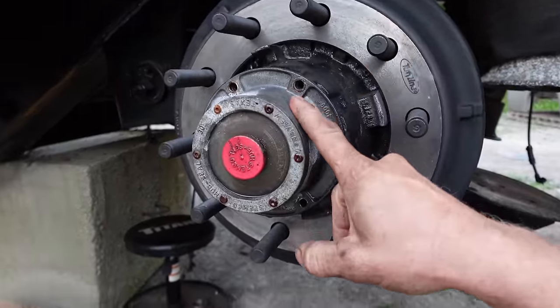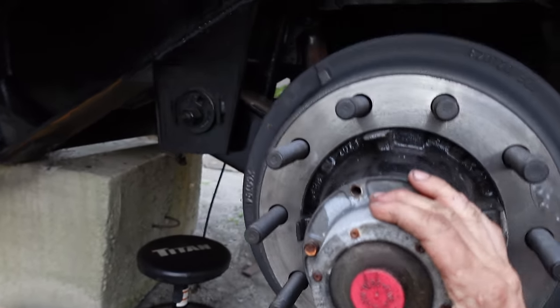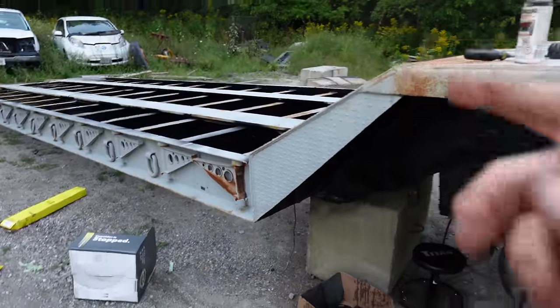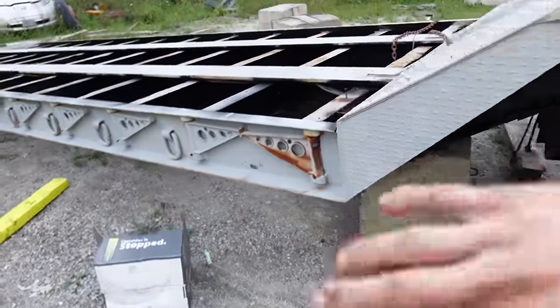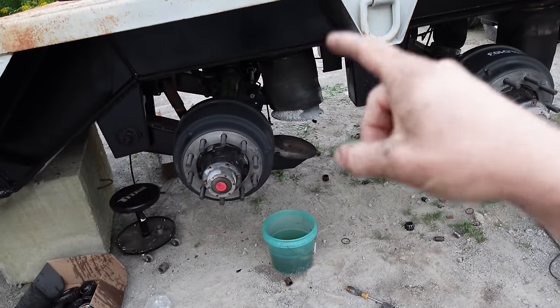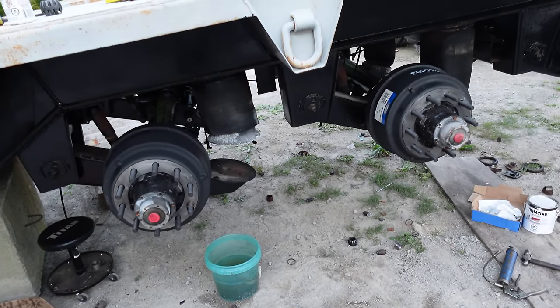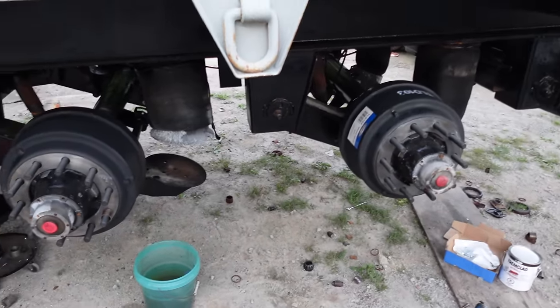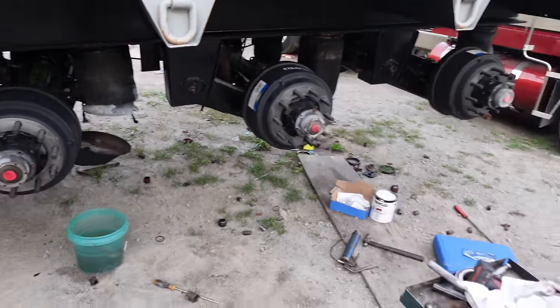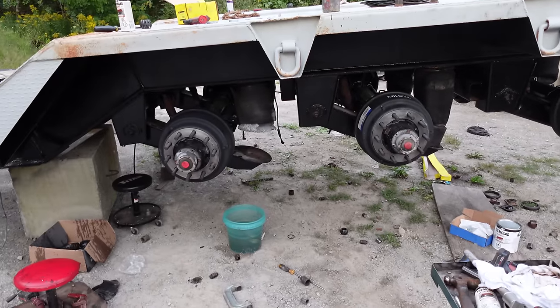I put the old caps back on again because I'm going to flip it back over upside down and paint the last of the black now that I got the new angle, and then we'll install all the air tanks, brake chambers, air lines, slack adjusters, and whatever else underneath there. So I'm going to clean up. Hopefully I got enough light left. I doubt it, but I'll run over, grab the Michelin again.